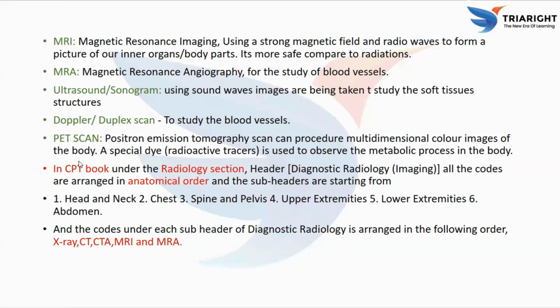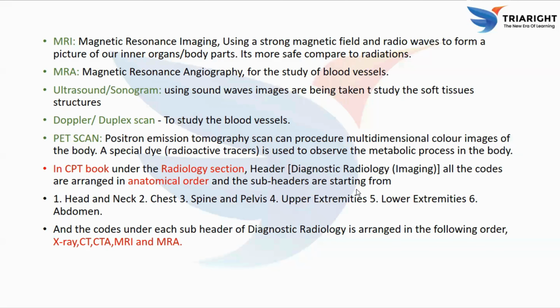And next, PET scan. The full form is positron emission tomography scan. What makes PET special? It uses radioactive tracers. It shows the metabolic activity but not the anatomy. It produces color images. It is mainly used in cancer detection and staging, treatment response monitoring, and some neurological disorders. PET shows how cells behave, not just how they look. PET codes are often bundled with CT.